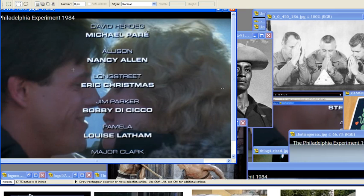So we talked about holidays. Jack is reading the New Year's edition of Playgirl, and we have James Longstreet, the name of the scientist that runs the experiment in the movie. So in Kubrick's puzzle, we typically flip things around. So if I split Longstreet into two words, long and street, and I change long into its mirror, its palindrome, which would be short, you come up with short street or short road or shortcut.